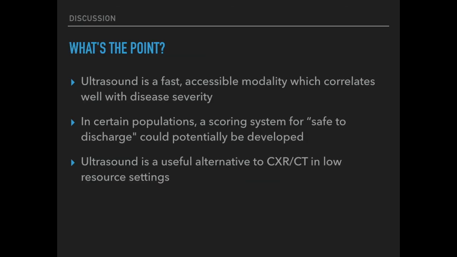So what's the point? Why use ultrasound? Because it's great, obviously. It's fast, it's easily accessible, and it correlates well with disease severity seen in multiple studies, including our own. In certain populations, there could be a scoring system used to help triage these people and help get them out of the ED. And it's useful in low resource settings, and it provides no radiation to the patient. So if you want to keep rescanning people, follow progression of disease, or if you're in a place where CT is just not easily accessible, chest x-ray is going to take forever, it can be a useful tool in helping yourself triage patients and treating them appropriately.